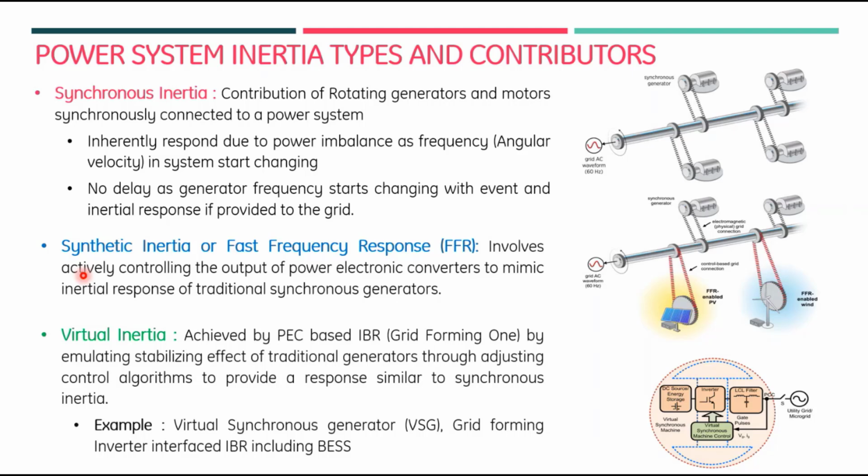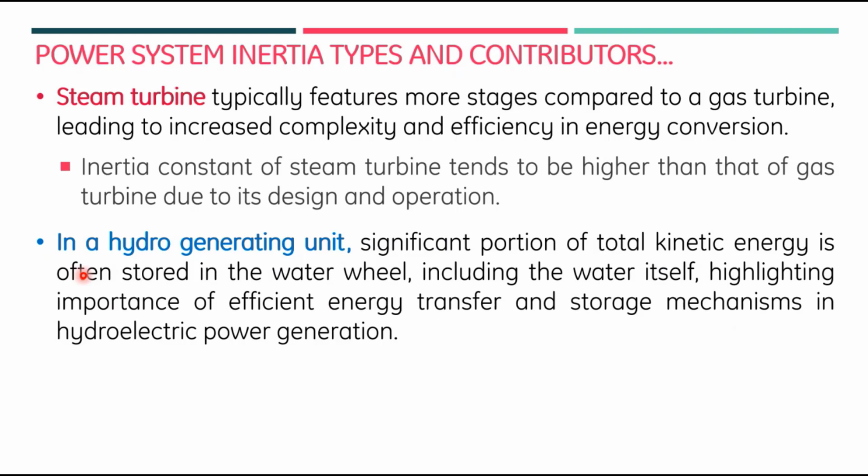However, it will be slightly delayed compared to the synchronous, because synchronous doesn't take time, as there is electromechanical coupling. With virtual inertia, there will be an inverter, so a slight delay is there. Generally, what has been observed is that virtual inertia comes into the picture around 200 milliseconds. And for synthetic inertia, the guidelines in the grid code say it is around 600 milliseconds. So let's quickly go, let's skip this one.